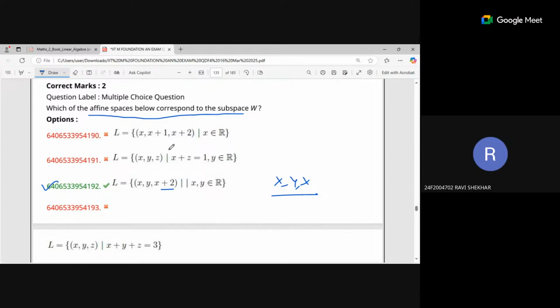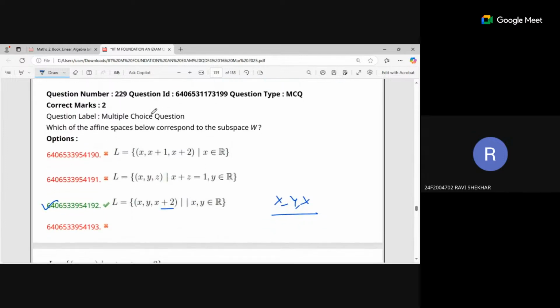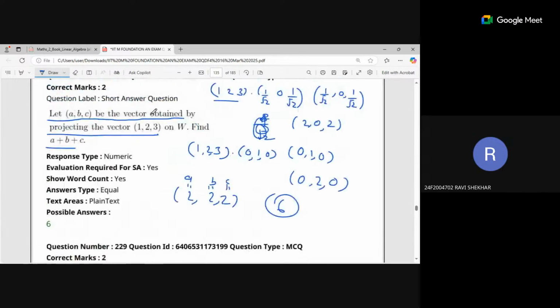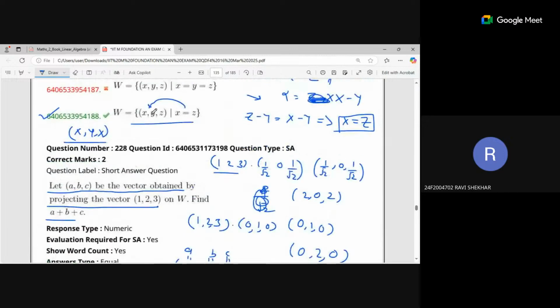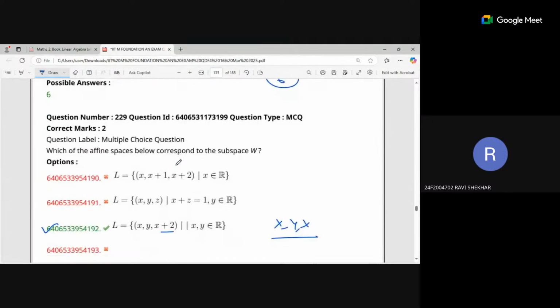Normally, what we do is we write an equation, and on the right side we equate to some value other than 0. Sorry, where? Sir, we had that equation, x equal to y. So I wrote x minus y equal to 0, and then I tried to search for any other value in that answer. Then we have x equal to z. I wrote it as x minus z equal to 0. Then I tried to search for any equation of the form x minus z is equal to k, but it was not there. So I couldn't answer that.